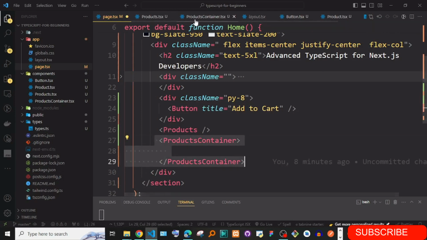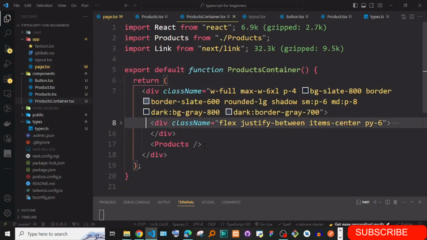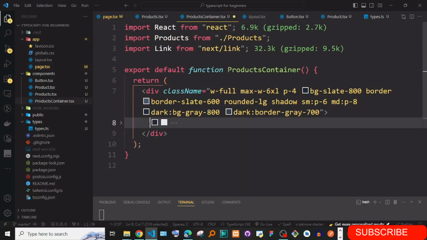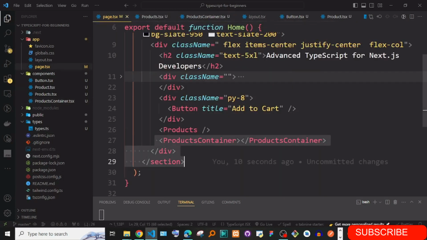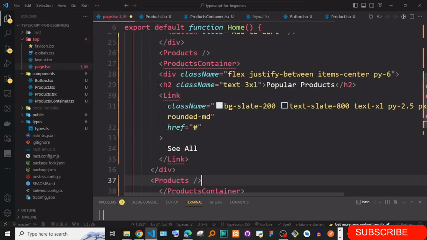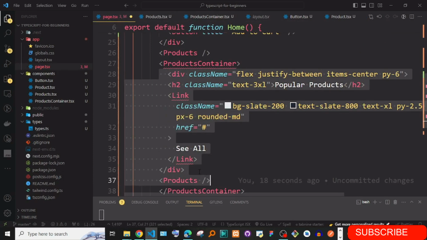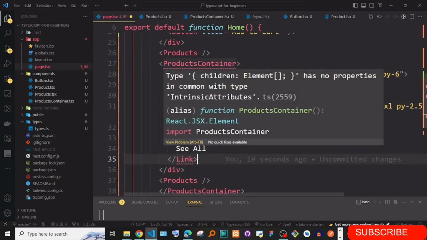So for instance, we can just cut everything we put inside, all these ones, and then go to page and put them inside, just like that. Just like this.